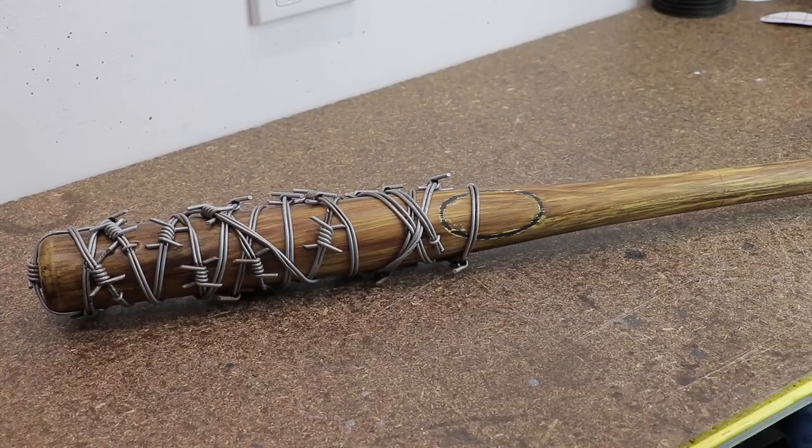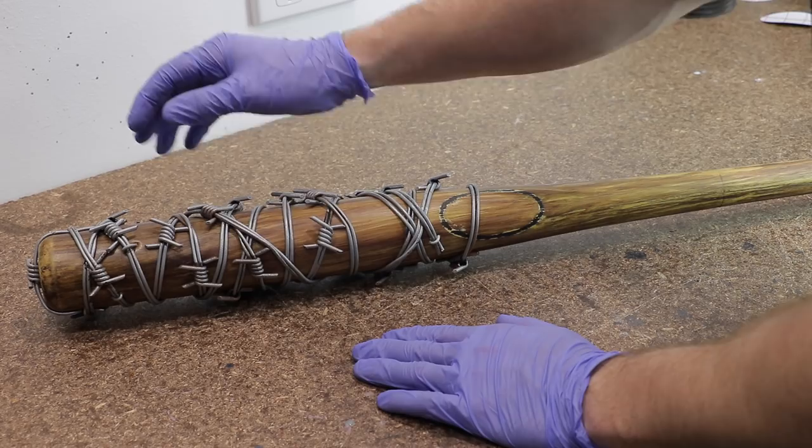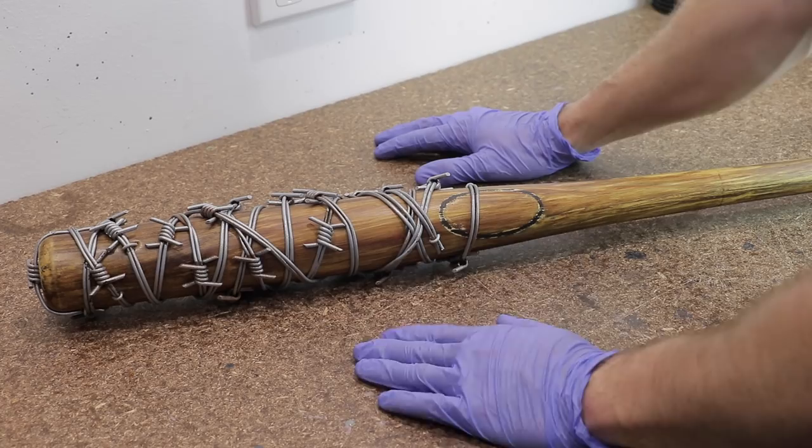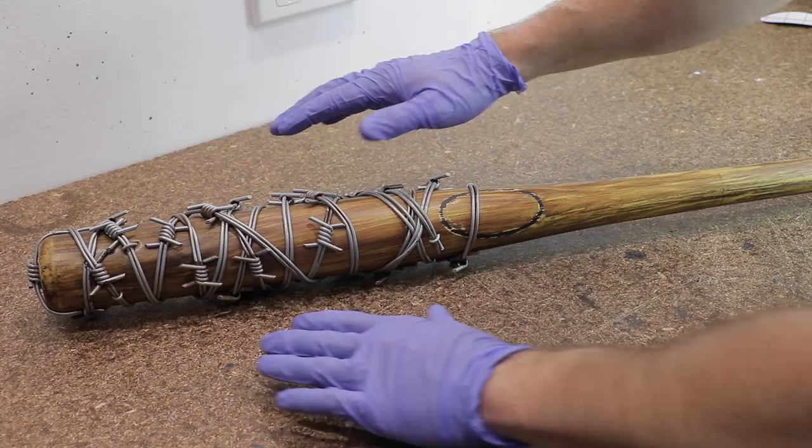Alright geeks, stage one is complete. I'm very happy with how this is looking so far. It looks deadly, it looks jagged, but it is completely and utterly harmless, completely convention safe. So I'm gonna let this fully dry overnight, and then tomorrow we are gonna get to the good stuff, the juicy stuff, the brainy stuff. I'm gonna show you guys how we're gonna be mixing certain elements together to put brains all over here and make it look as realistic and as fresh as possible.